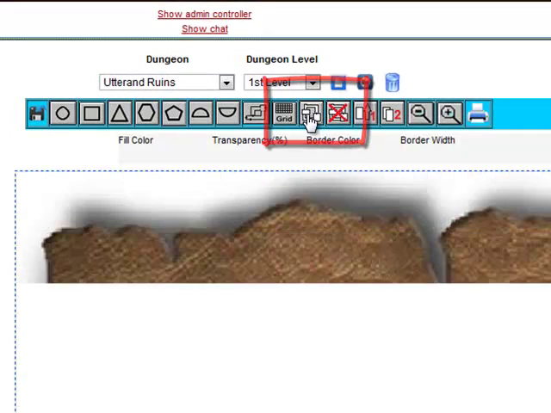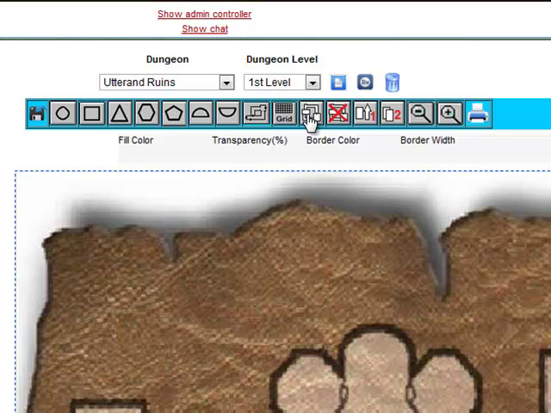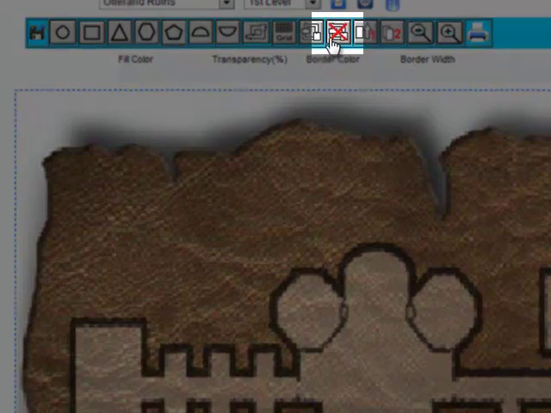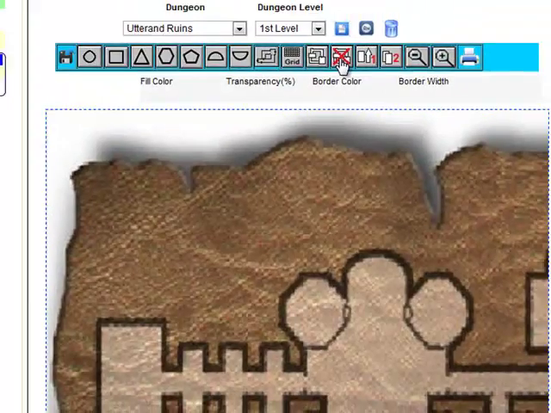So using these two buttons of grid and map, you can alternate back and forth between a grid view of your dungeons and an imported map view of your dungeons. The only thing to bear in mind is you can't do both at the same time. Now, if you do want to get rid of the map entirely, all you have to do is click on this little map icon with the red X through it, and that will delete the map completely from Dungeon Builder.